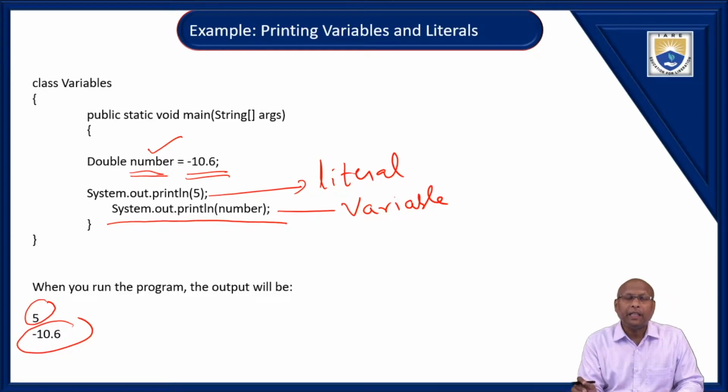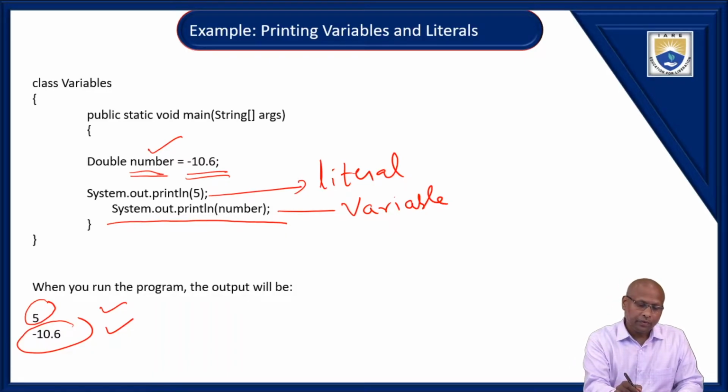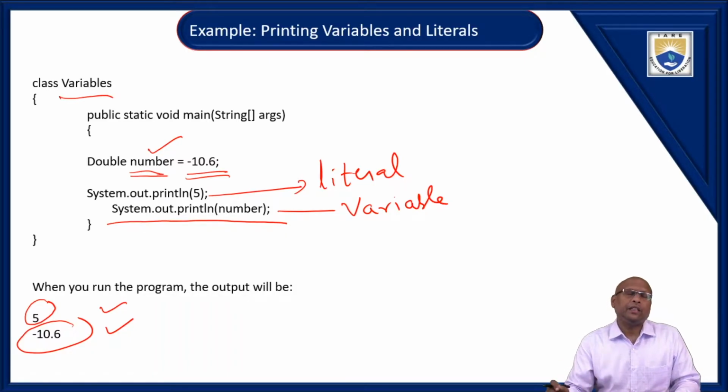So you can display the data of a variable, and you can display direct constant data also. So in two different lines, you are getting two different outputs. This is the way you are getting the output. So you can display the value of a variable or you can display the constant also. This is also a simple program. Of course, in almost all programs, you will be using this technique.